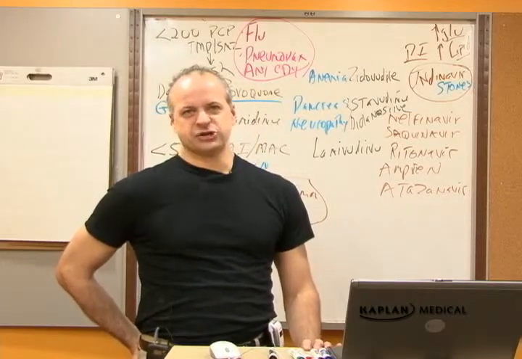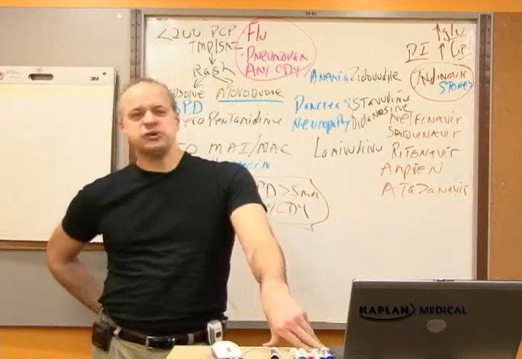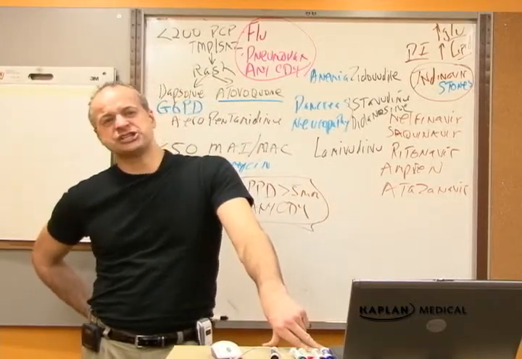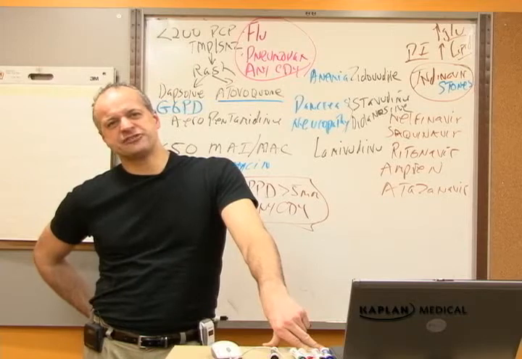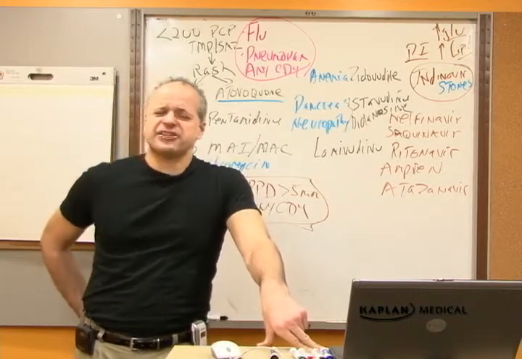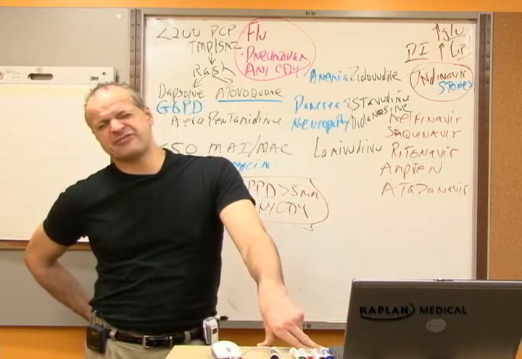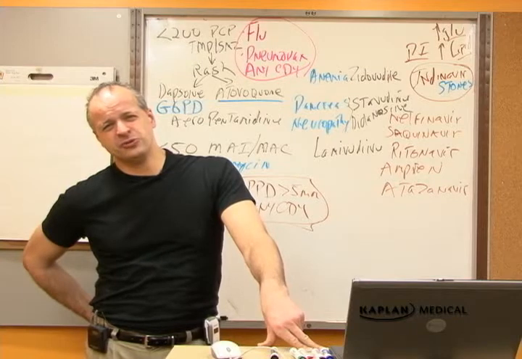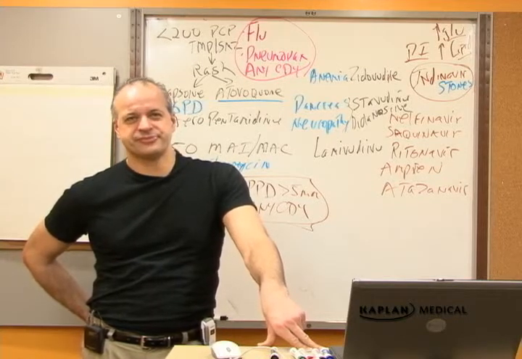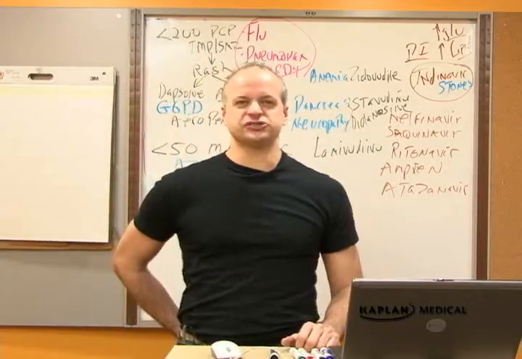Now, we don't like matching questions anymore, so we do it like real life. A guy goes on 5 drugs, and we want you to know which drugs go with which adverse effects, just like in real life. Patients are on 5 drugs and they say, hey doc, I think my indinavir has been causing kidney stones. The guy's on 5 drugs and he says, listen, I got flank pain and hematuria. What should I do? Well, you should stop your indinavir, not the didanosine. Because we don't want patients to say, hey, I got kidney stones, I stopped everything.